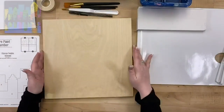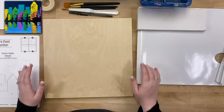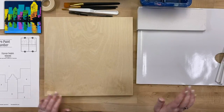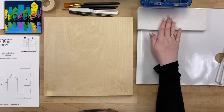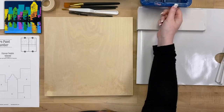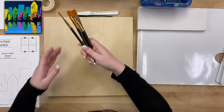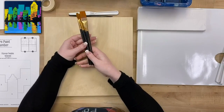I'm going to let you guys know what supplies we need to start today. The first thing I have here is my 12x12 wood canvas, which is one of our products and one of my favorite things to paint on. I've got my palette paper, paper towels, a water basin to clean my brushes, and I'm also going to be using our 10-piece variety set today — I've only got three of those brushes here.